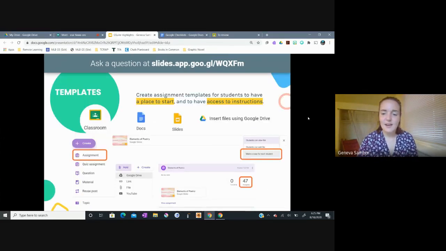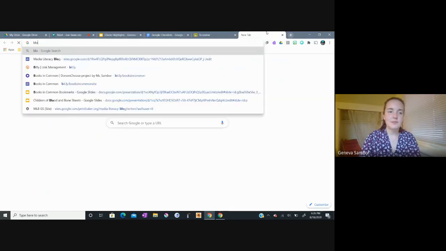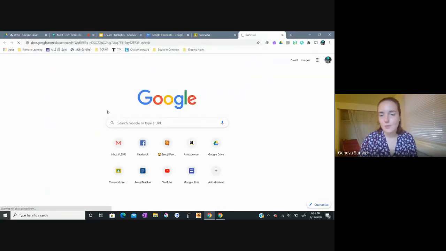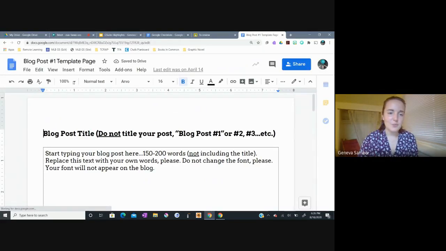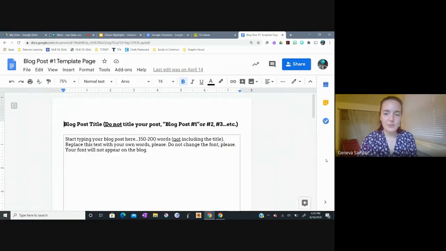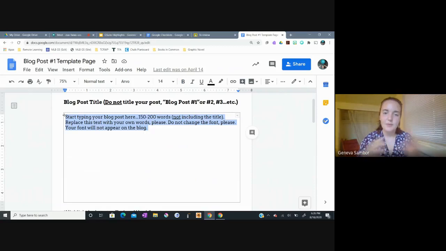For templates, the template is under the Create an Assignment tool in Google Classroom. The template is actually something that you need to create. It's a file. It can be a Google Doc or a Google Slides, right? So you would actually be creating a file. For example, I'm going to show you my blog post number 1 template page. I assign blog posts to students over this time, and I'm going to zoom out a little bit. I'm actually going to show you, so I put here the blog post title, and I put a box here that was just a 1-by-1 table that students would type into.